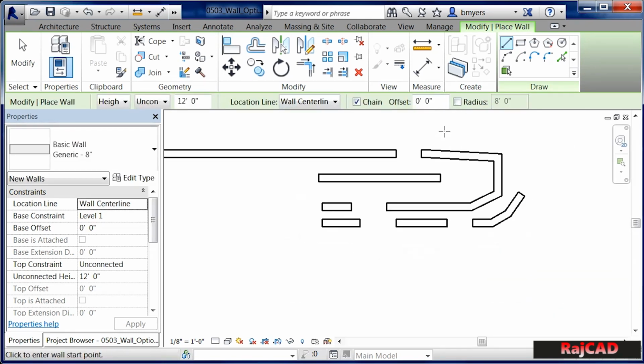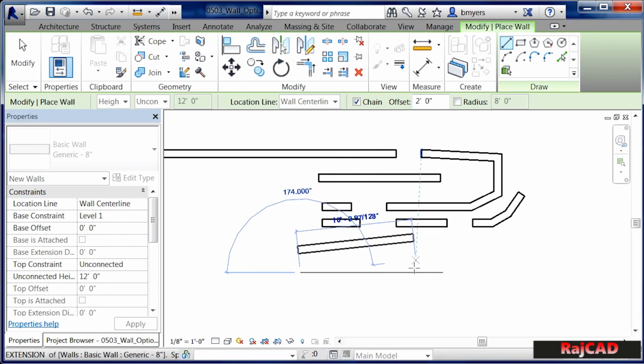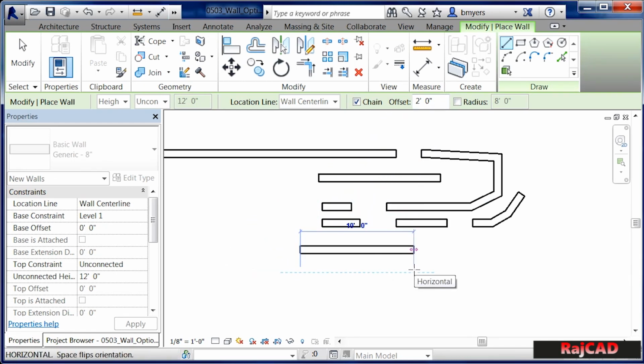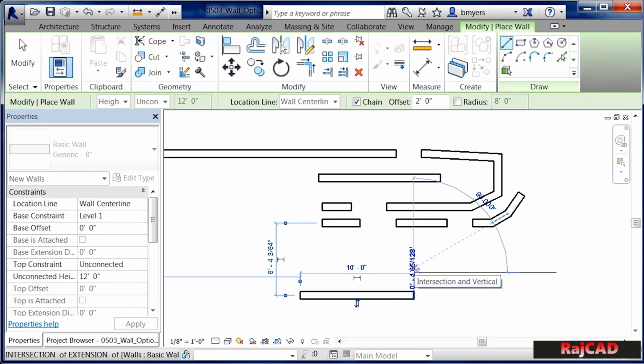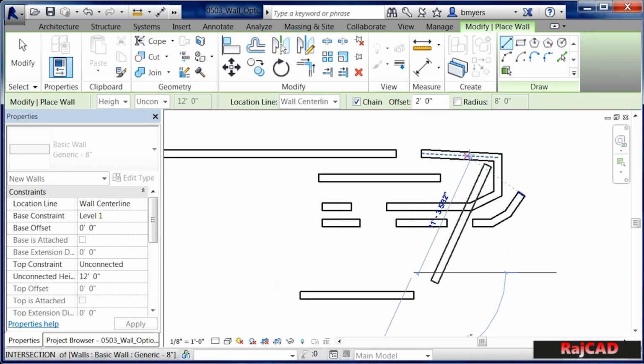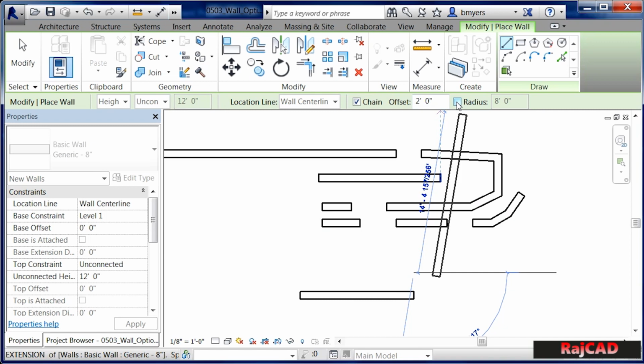Another option that's there is offset. If we add an offset distance to this, it'll then draw your wall offset that distance away from those 2 points that you pick. Also, if you hit the space bar while drawing it, it'll flip it to the other side. So if you want the wall to be actually offset not above the line, but below it, you can hit the space bar, then click in order to be able to place your wall. The final tool up here is going to be radius.